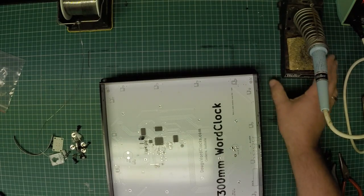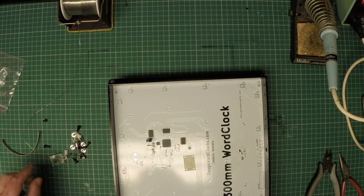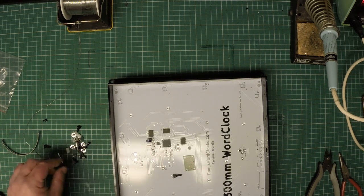Done! So we can now do a close-up of that component in place. You can see it's a nice, shiny, rounded solder joint. It's not crystalline, it's not yucky, it's totally fine. Now the next step is to assemble what's called the button board.